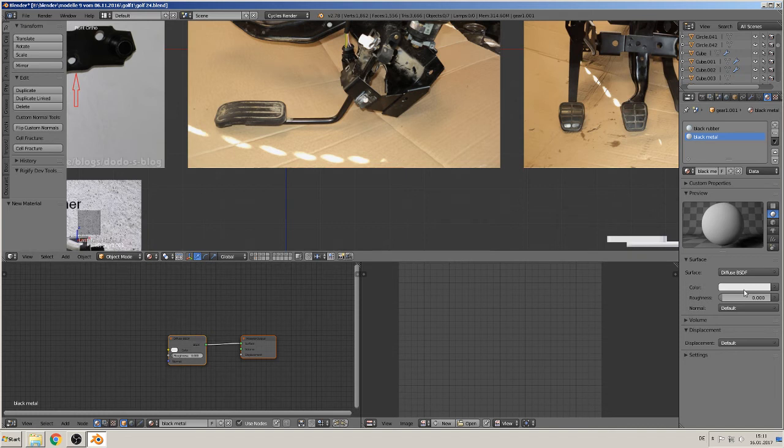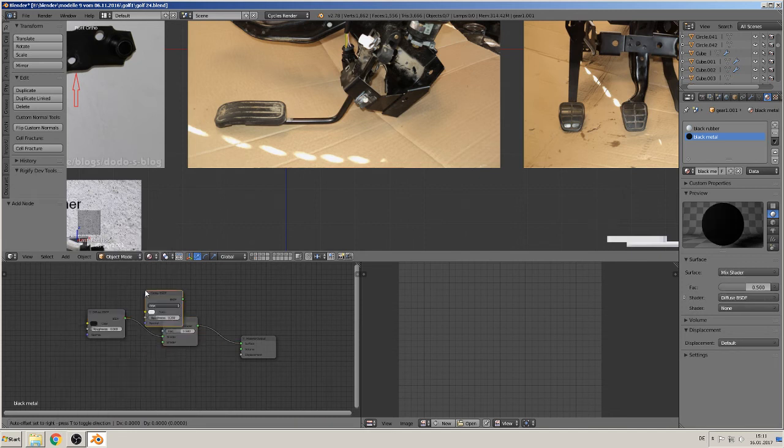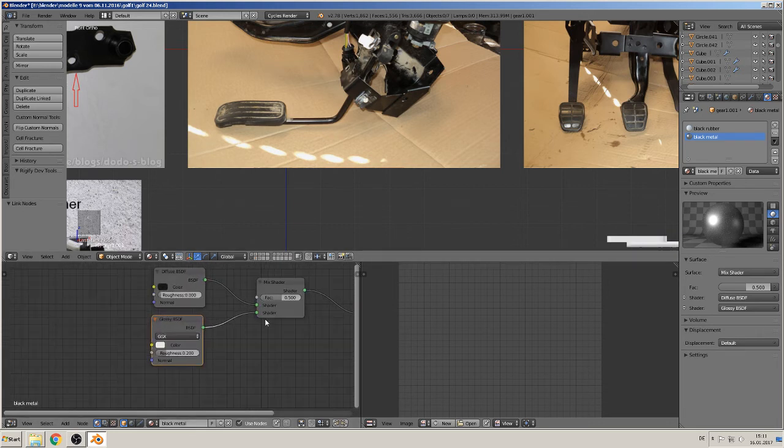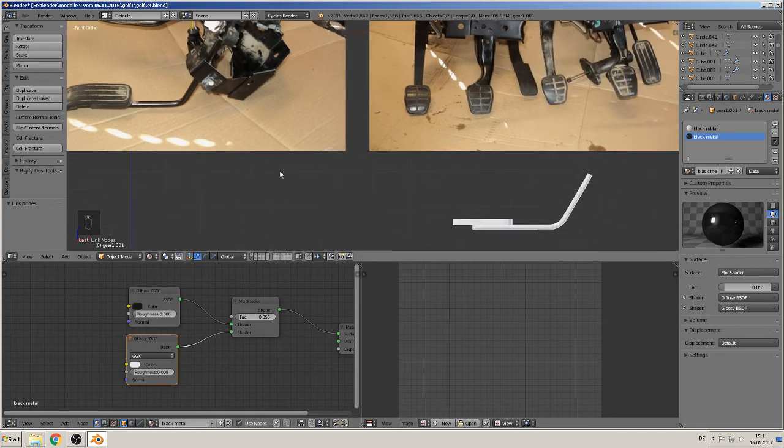So the metal is black, and metal has a shining point that is very hard. So we give it a mix shader with a glossy shader to get that gloss point. This had a roughness of 200 at the moment, and you see that looks like that, but we want black metal. So we go down. You see it is a sharp point now, but the mix is wrong. We must go to the black part more, and you see that looks like black metal.